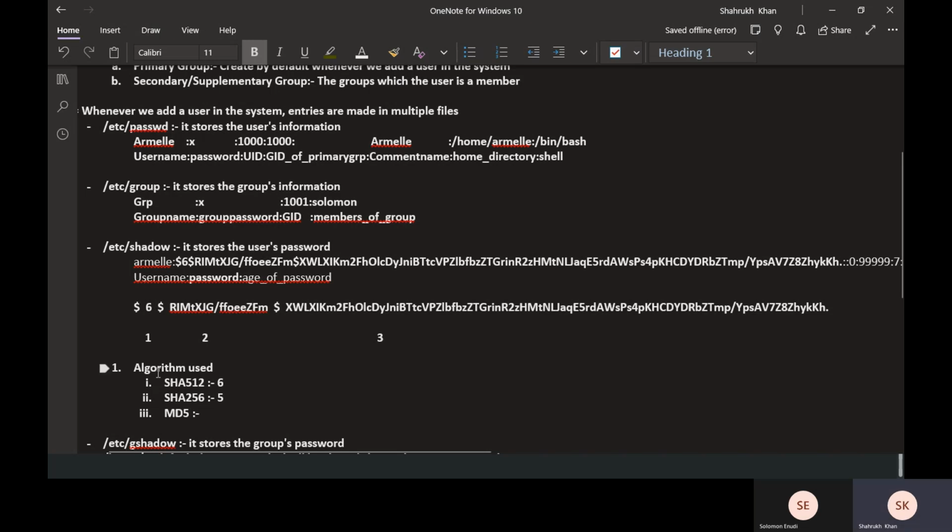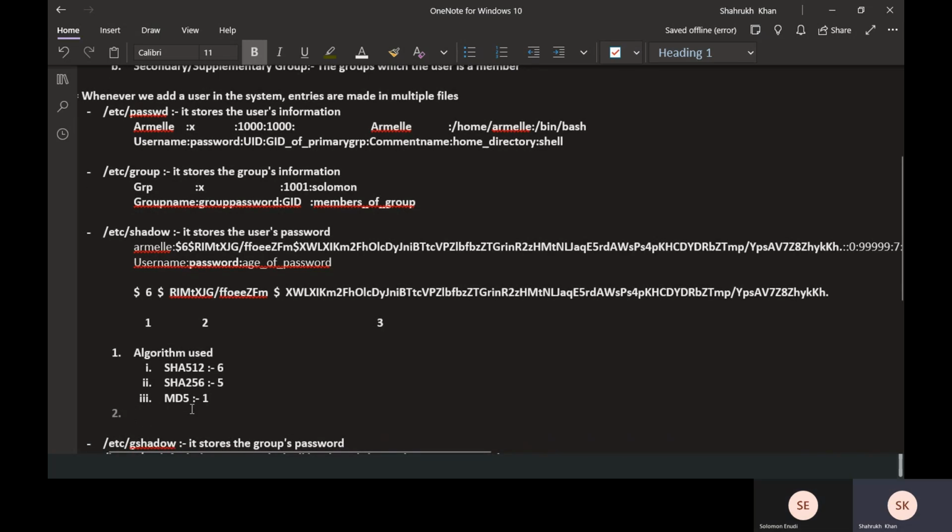And if it is MD5, the code will be 1. Currently in RHEL 8, by default, it is SHA 512. So this is the algorithm used to encrypt the password.